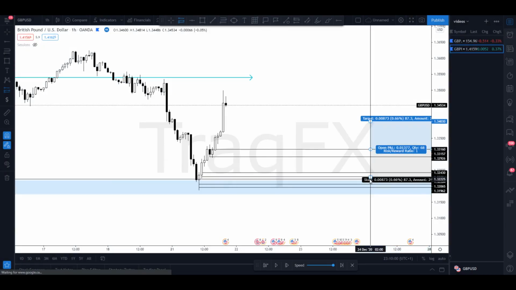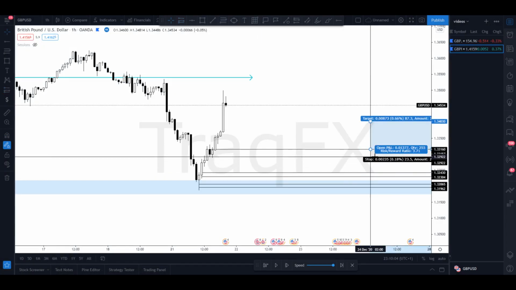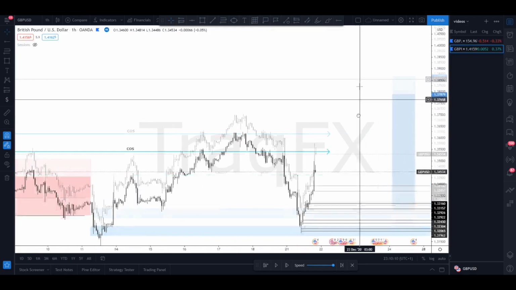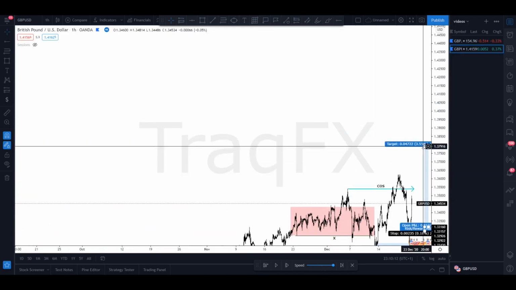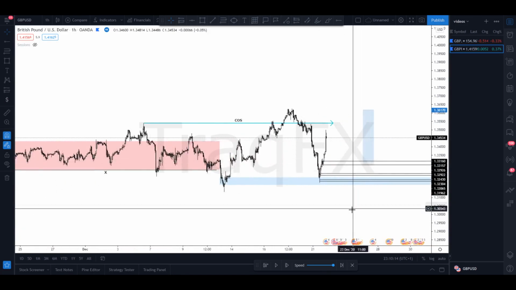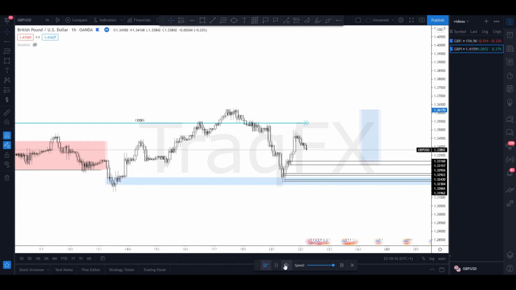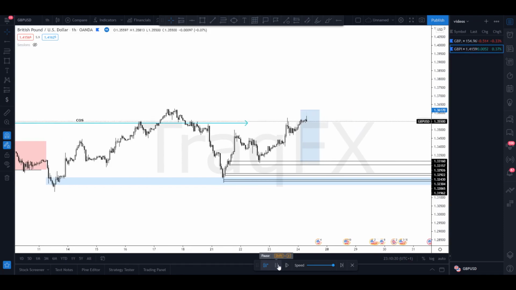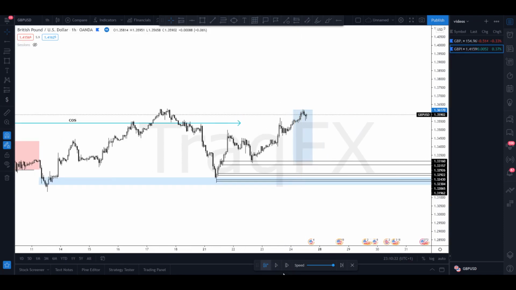Entry right over here with a stop loss at the low. My bad, stop loss just at the low over here. And that's a 23 pip stop loss, which isn't generally bad. It's pretty decent, right? And then TP would just be the next high right over here. And let's see what price ends up doing. Okay, so we do get tapped in. And then boom, take profit, smack to the pip.